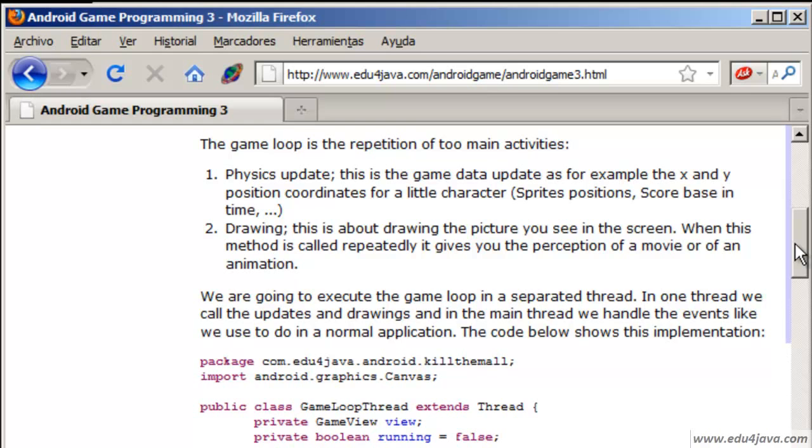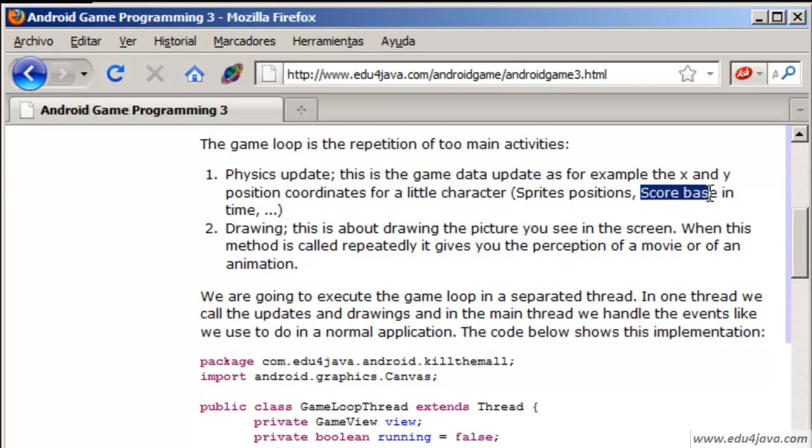The other important activity would be the updates of the physics, as for example, if we have a character on our screen and it walks, for example to the right at 10 pixels per second. Each new print has to update its position to be able to print it where we want. This will be one of the activities developed in the update.